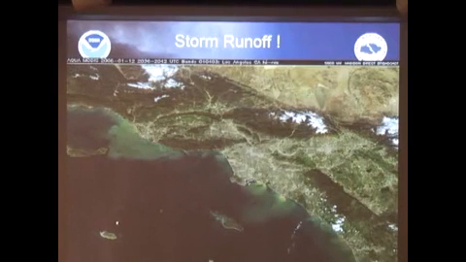This is a picture of the storm runoff. You don't often get a chance to see how well-delineated rivers in Southern California are, because many times the rivers don't have a great deal of water flowing through them. But because of all the flooding, you can clearly see the Ventura River right here. You can clearly see the Santa Clara River running through here and out through Ventura, and some of the other rivers as well further south. It's interesting to note, too, that a lot of the mud and debris that were in the river basins were pushed out to sea. This little dark spot right here in the middle of all this mud and debris is Anacapa Island. It was completely surrounded by mud and debris from the flow of the rivers. And, of course, this is Santa Cruz Island right here. So that's a rather dramatic example.